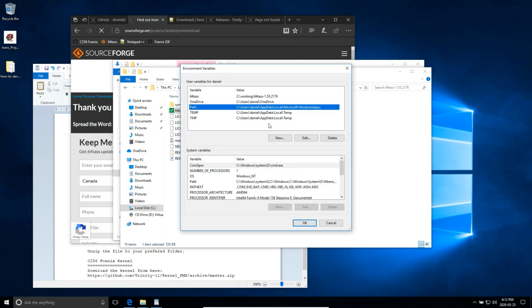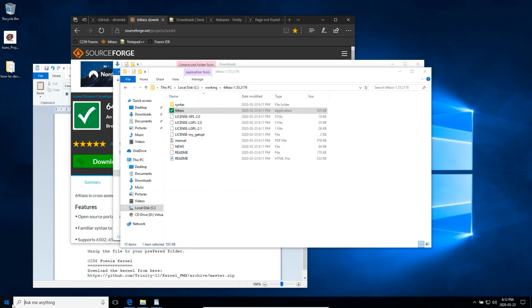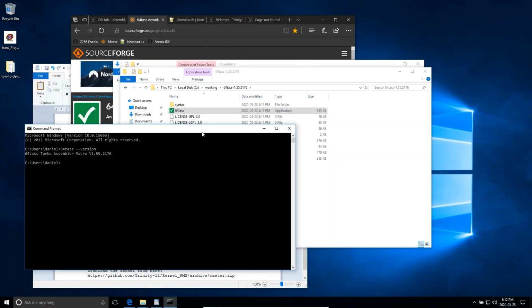Then in my path, I will edit the path and add a new one: %64TAS%. Now when I go to the command prompt and do 64tass --version, it shows me that the turbo assembler is present. That means it's installed.